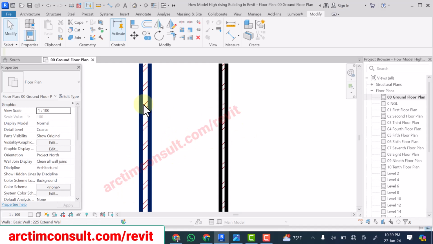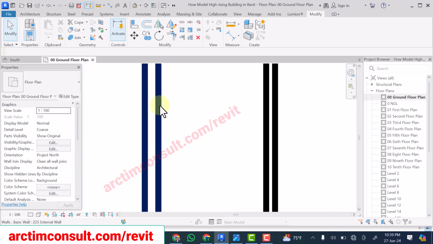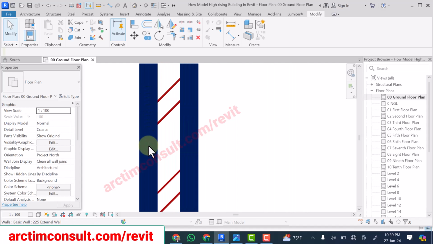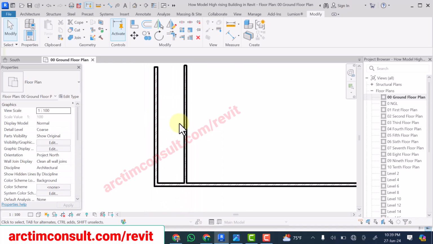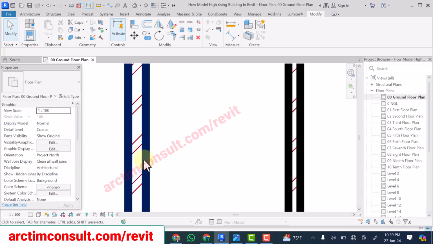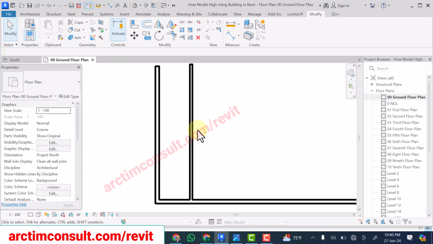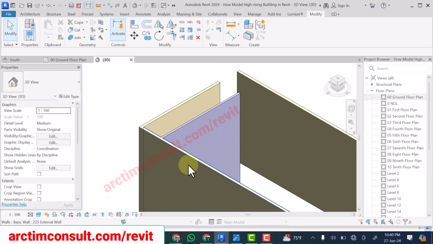In this video, I'll be showing you how to set your wall in Revit. At the end of this video, you should be able to make your wall thick like this. The line will be thick like this, and you have internal fill. Then you will be able to have an external wall that's thicker than the internal wall in Revit. You should be able to change the material to the exact color you want. Without further ado, let's get started.